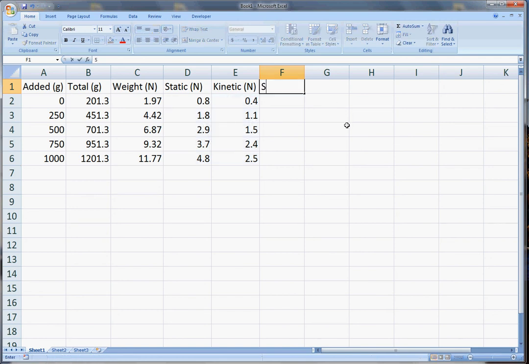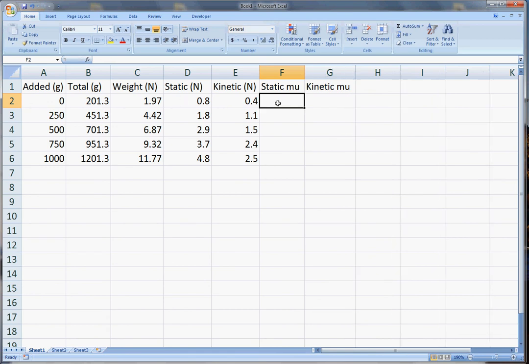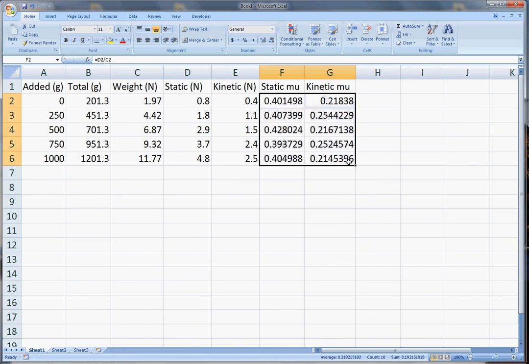Okay. The next thing that you want to do, once you've typed your data in there, is figure out the static coefficient and the kinetic coefficient. Wow, I can't spell kinetic. Okay. Watch this, I double click those little cell boundaries and it adjusts it. The mu is equal to the force divided by the weight. So I go equals force divided by weight. Enter. This guy equals the force divided by the weight. Okay? And I can select both of those and fill down. And that's way too many digits, so I'm going to use this button here. 2 is good enough, don't you think?